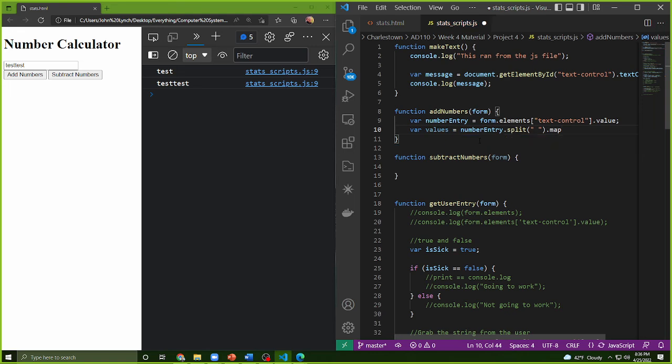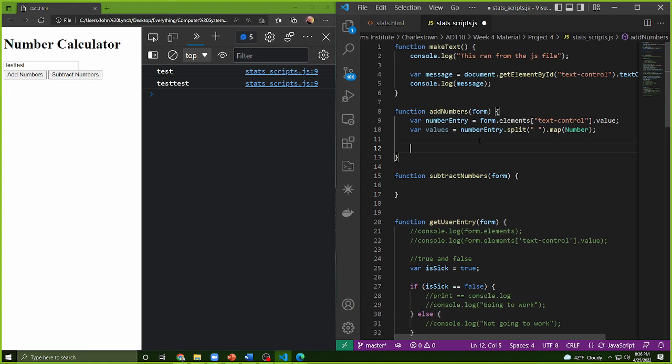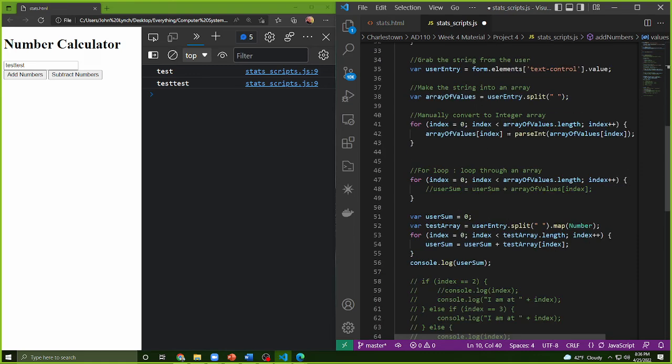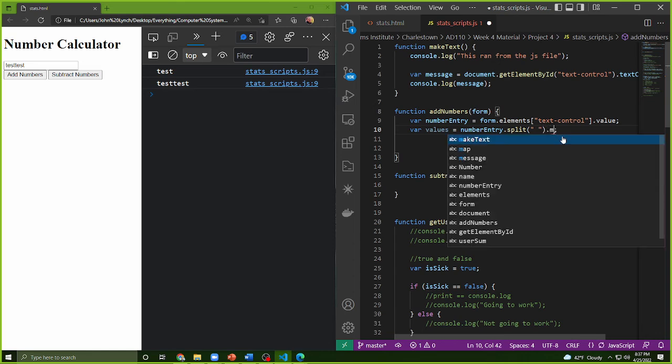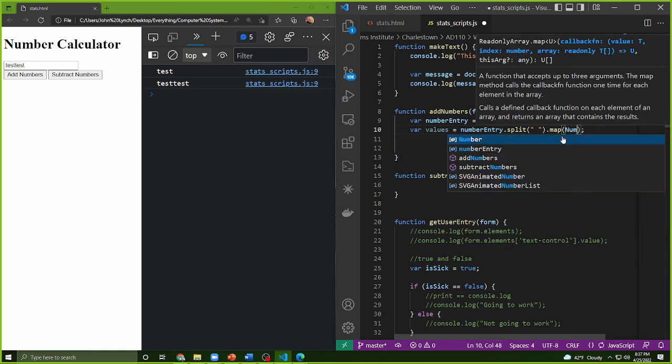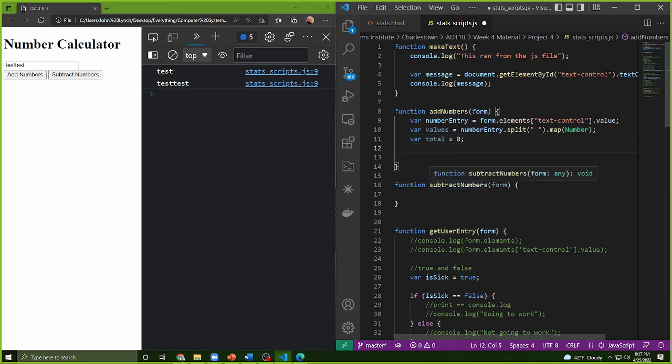And again, I'm actually going to use, that's a really easier way to use it. I'm going to use this filter where if you do it this way, you'll have to remember to use the parse it method down here that we did. But if you don't want to do that, you can just map it to a number. So now each of these guys are a number. And what I could say here now is var total. I'm going to set that to 0. And let's go ahead and loop through this array that we just found.